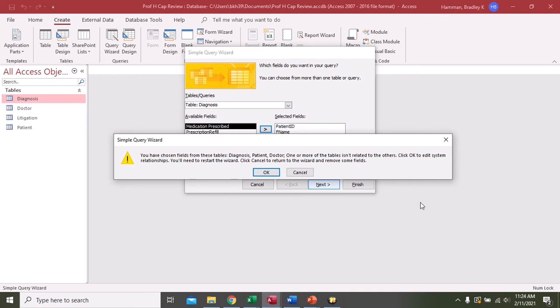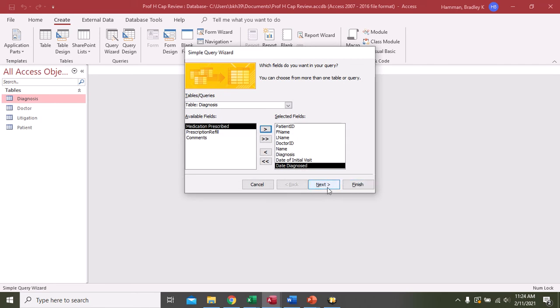And what that means is that there has to be a relationship created between the two tables. If there's not a relationship created between the two tables, then you cannot. So the relationship can even be passive.